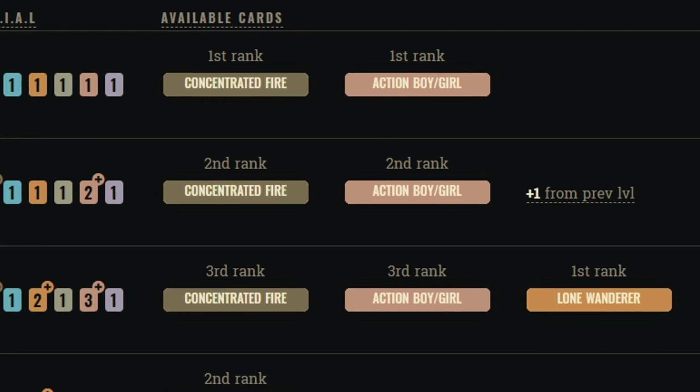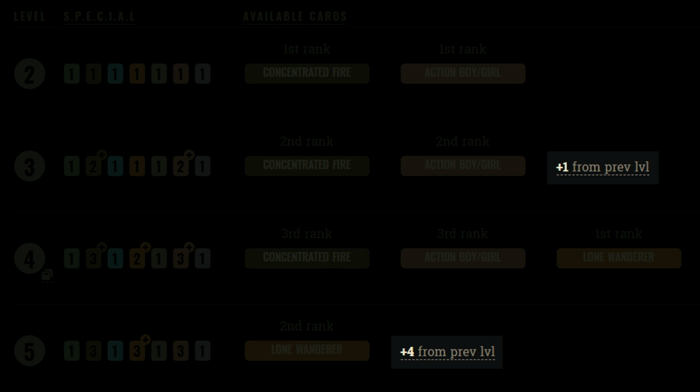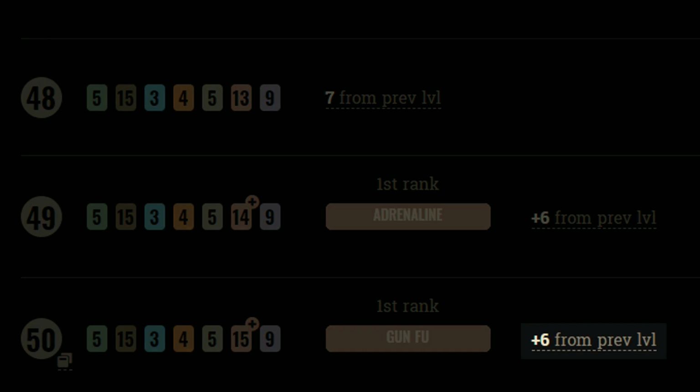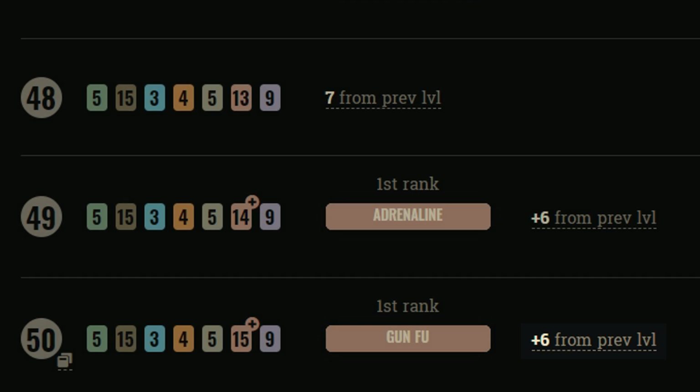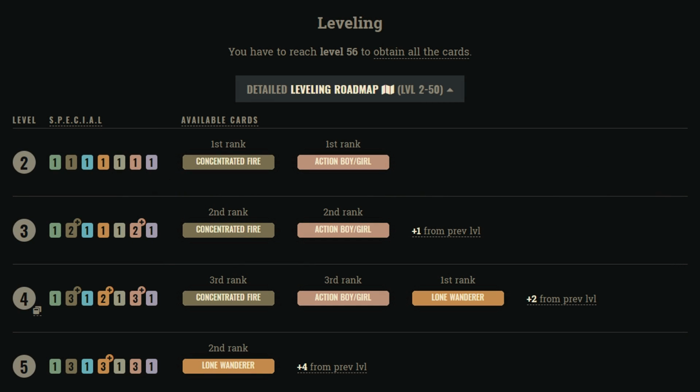In addition to telling you which new cards come available at each level, the tool tells you how many cards you weren't able to pick at previous levels, and this includes the duplicates that you need in order to rank up your cards. As you can see, when I hit level 50, there are still 6 cards I haven't been able to pick yet. This is why it'll take me until level 56 to complete my build, unless I get lucky with those card packs. Speaking of which, this icon here indicates that you get a card pack at this level, so you know exactly when to anticipate those. So there's a brief overview of how to use the leveling roadmap tool of the Fallout 76 build planner.